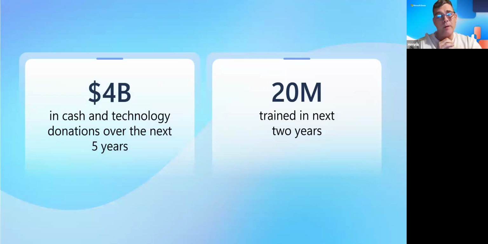We've been in market for roughly 8 years, as Stephen was alluding to earlier, previously known as Microsoft Tech for Social Impact. This summer, we changed the name to Microsoft Elevate. During the last 5 years, we have granted or donated more than $4 billion in technology and software to the sector. As mentioned, we are also focusing on enabling nonprofits and employees of nonprofits to leverage technology to enhance mission outcomes. And during the past 2 years, we have trained more than 20 million people on the technology. So really focusing on how nonprofits can get the most out of the modern technology as we are discussing here today.